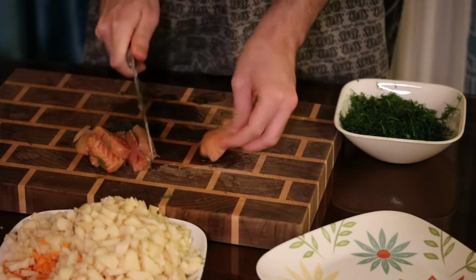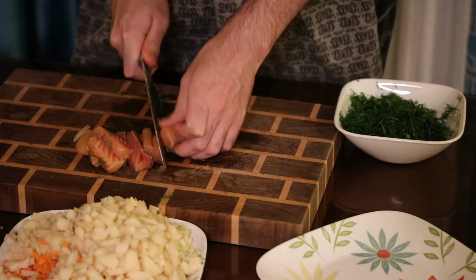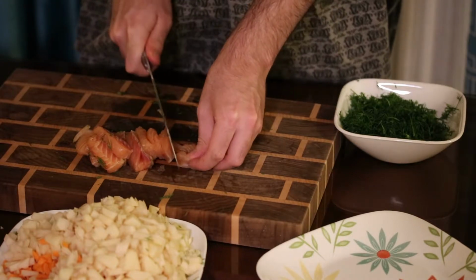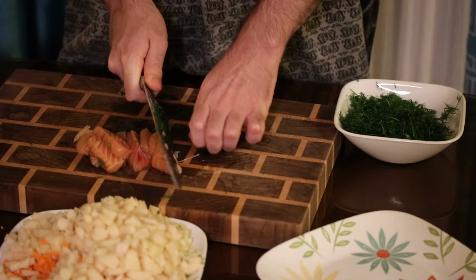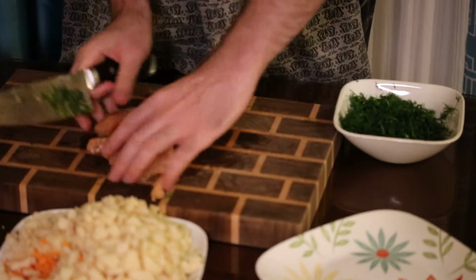I will finish this one, get the halibut out, and afterwards I will get the sea bass out. It's all freshly bought today, so hopefully all the three flavors mix up together.